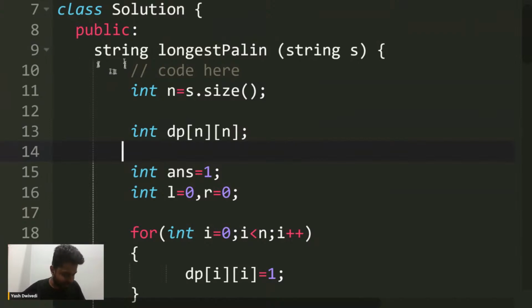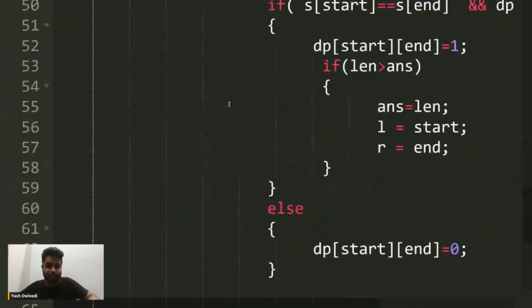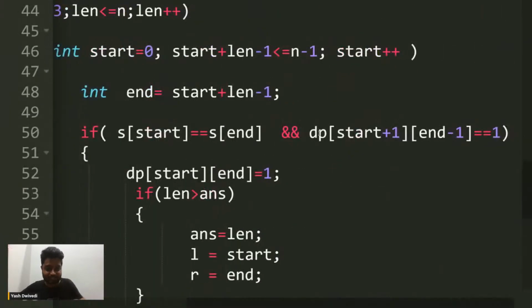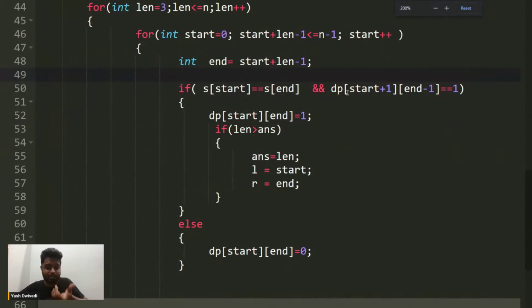But I hope that you have understood this, right? Can you feel this, using the smaller problems? That is the main idea. The main thing is that as you combine small ones, the bigger one keeps getting built. So basically, in order to calculate the bigger result, you depend on the smaller result. So that is where you are using DP here.